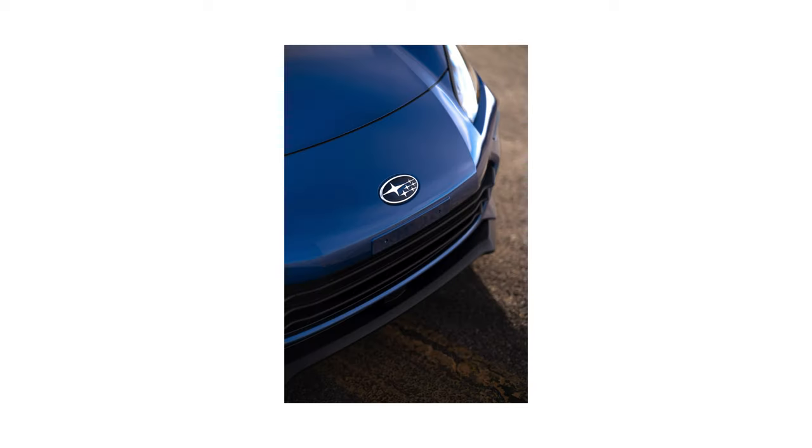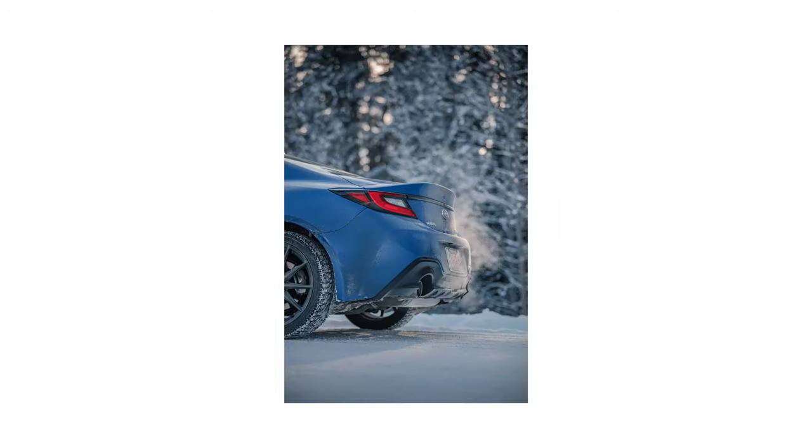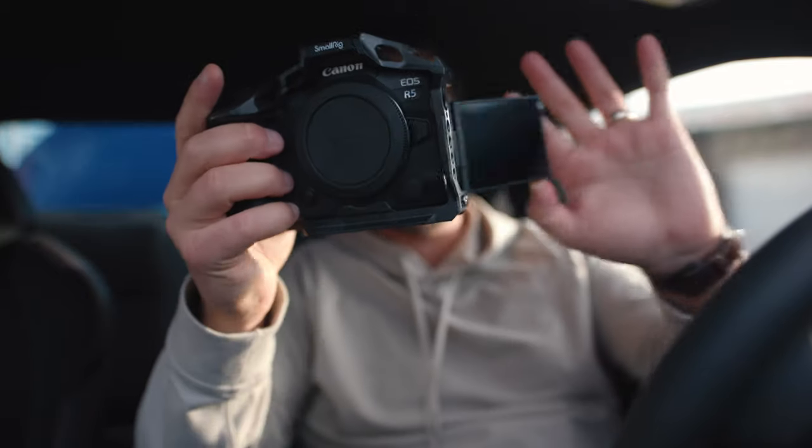I have done a bunch of shooting with it already, so I've got some thoughts that I want to share with you guys on the good things and some of the bad things that I'm not super stoked on with this lens. But then you get to take this information and do other research and decide if this lens is right for you. So we've got the Canon R5 today we'll be shooting with, which is one of the best cameras on the market right now in my opinion. This thing is just a freaking beauty.